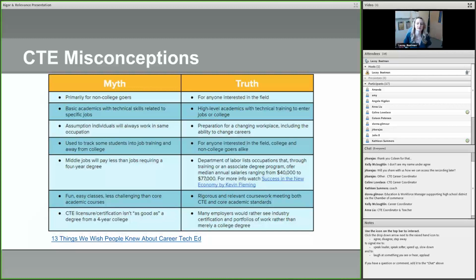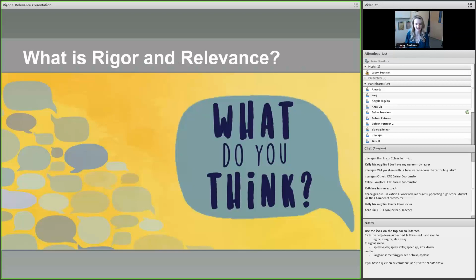There's often misconceptions about CTE, and if you click on this graphic, it will take you to a Google Doc of this that you have viewing rights to, and you are welcome to borrow this, steal it. You can copy it and edit it to your whim. And there's also another little link here at the bottom with an article that I like. I was a CTE teacher, and it's 13 Things We Wish People Knew About Career Tech Ed. So there's often misconceptions, especially around CTE not being rigorous. It's one of the main reasons I'm presenting to you. Many people think of traditional voc ed or think that CTE is for those kids not going to college, and it's simply not. I won't read all of these wonderful little tidbits, but this is a resource for you that can help dispel some of the myths or misconceptions around CTE. So that's why I'm here talking to you today. CTE is rigorous, it is relevant, and it is for everybody.